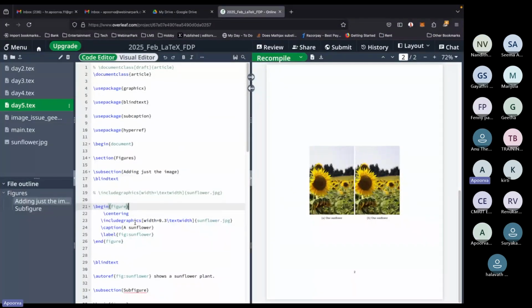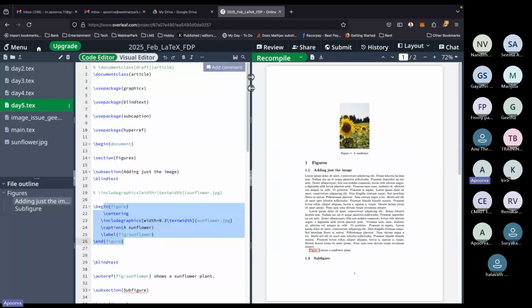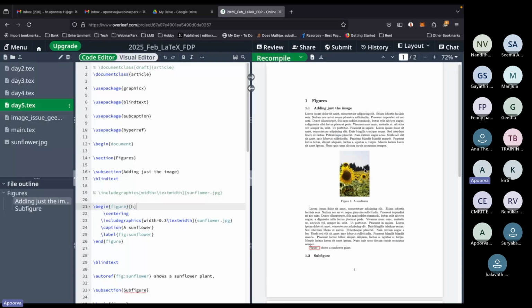So for instance, here I have a begin figure. A sunflower. If I compile, by default, where does the image come? At the top of the page, right? Now, if I say H here, the image comes at the position here.